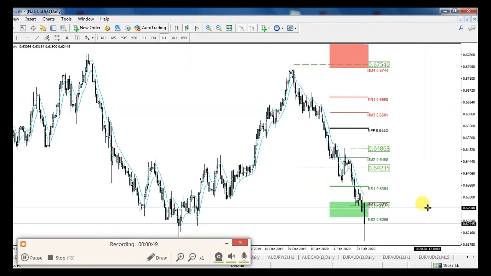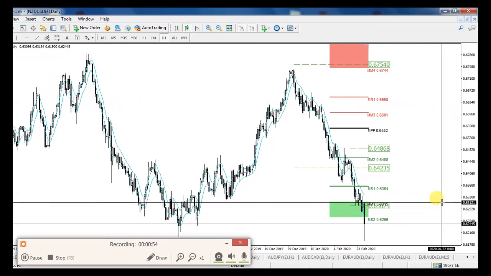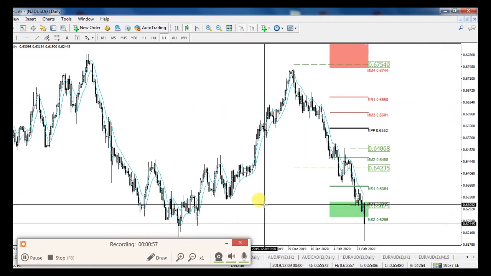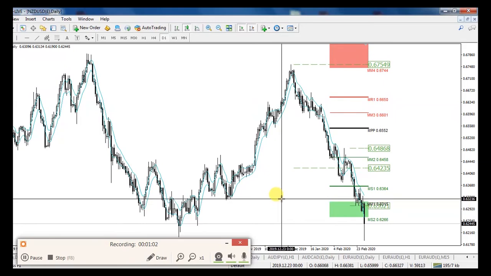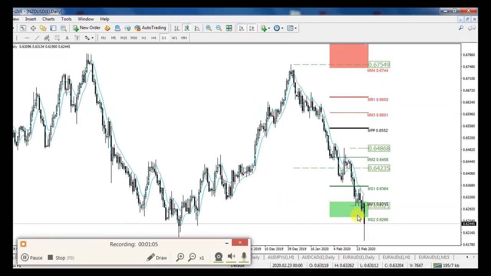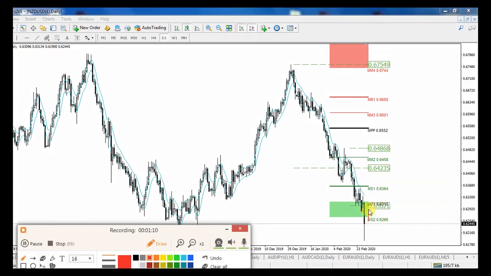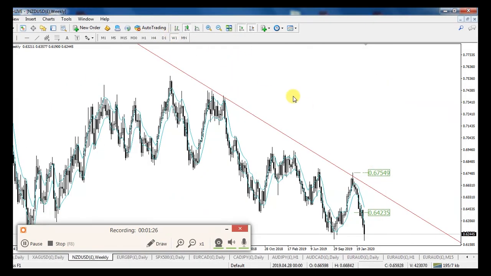The question is where it will retrace. So far these zones look good, about 0.6300, maybe a bit higher. It also depends on the way the candle comes out, the look of the candles. If it turns around and comes out like this, with one candle that closes like this, then I would rather wait and see if it's going to continue higher. But at some point it will want to turn around and go lower.